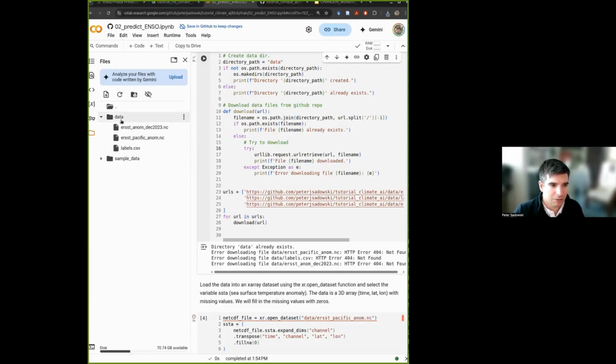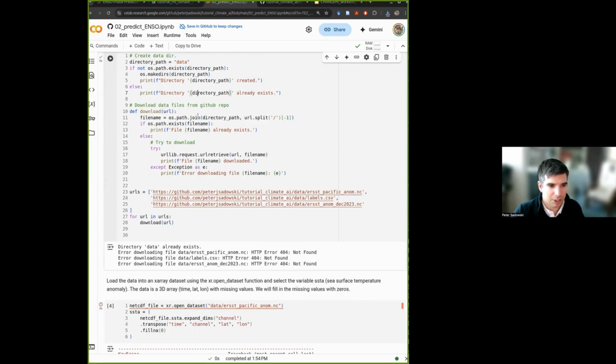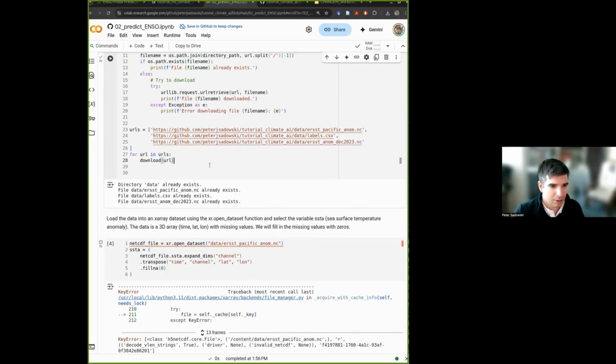Okay, so I have these 3 data files uploaded to the cloud with my notebook. All the files are here.